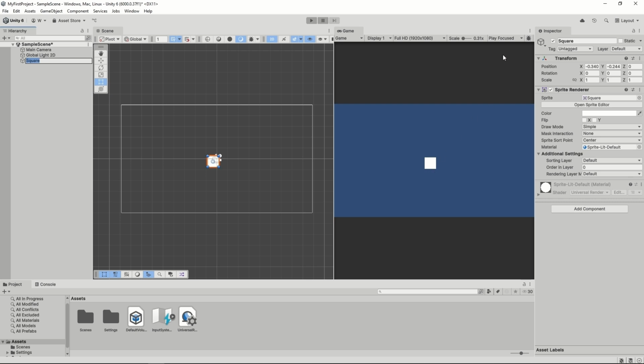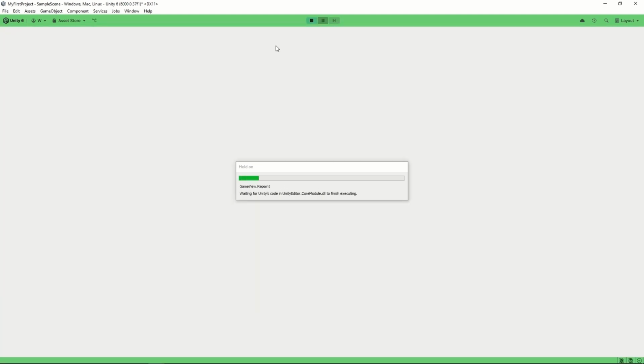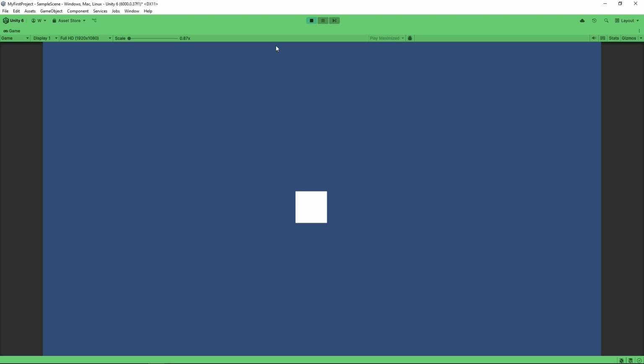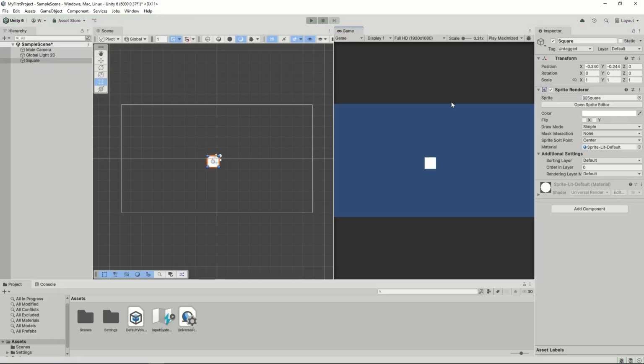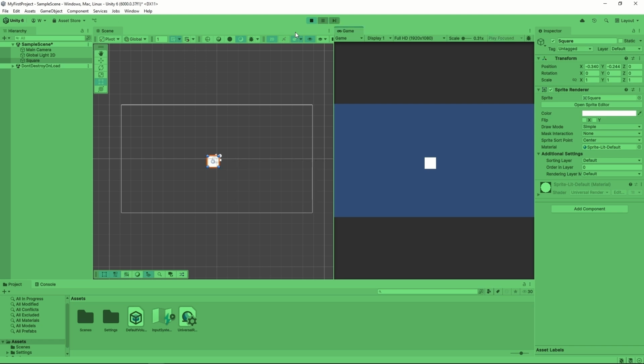Let's hit the game button or the play game button. And as you can see, my whole screen is now changed into the game view window. And that's something I don't really like. So let's select play focused here. And if we now hit the play button again, what you will see is that all the other panels will still be visible, whilst also the game view window is active.